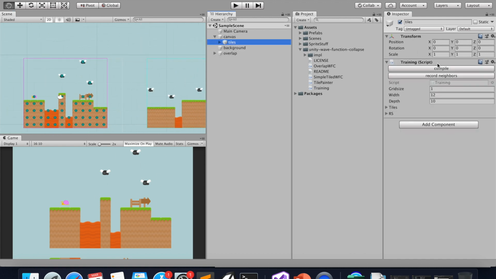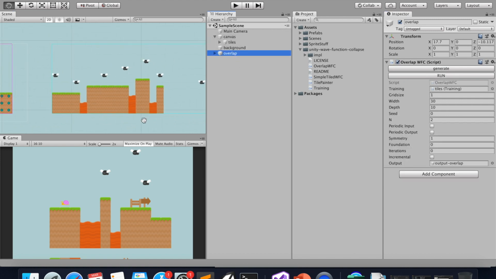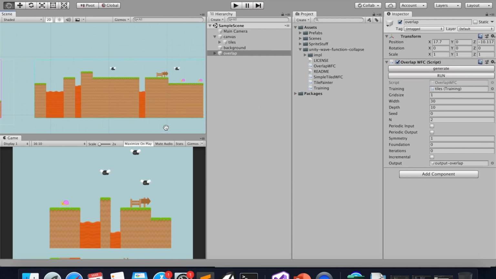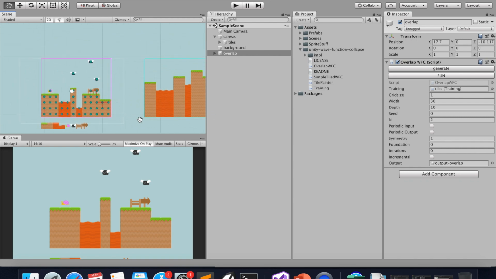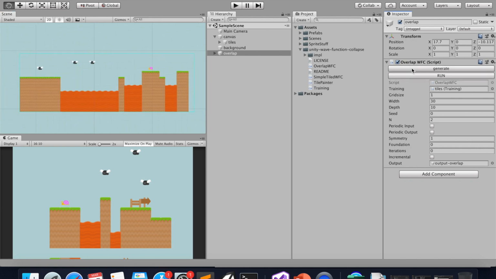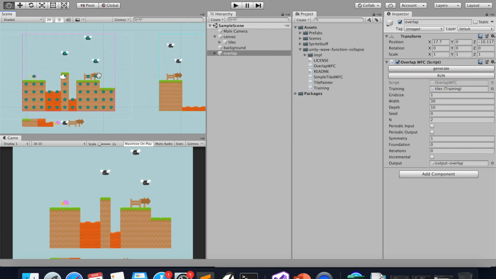So let's go ahead and retrain. Okay. And let's go back to our output, or overlap rather, and just generate some more stuff. Okay. So a few things to note here. First of all, we have a fence that's right next to this sign again. Let's do this again. No fence, no sign. A fence right next to a sign, a fence right next to a sign. So this is actually really cute. I like that. By the fact that we've put the fence directly next to the sign, and the fact that we're using a 2x2, we always have to have fences next to signs.